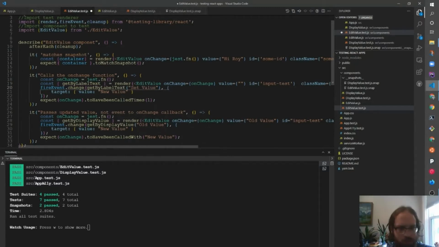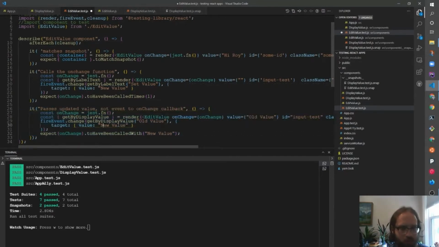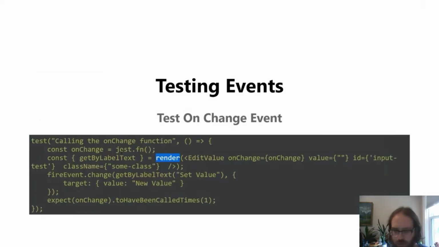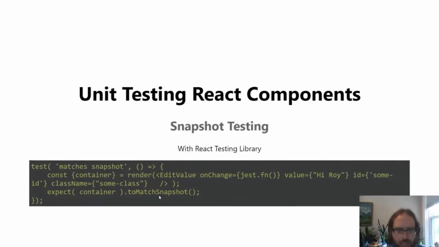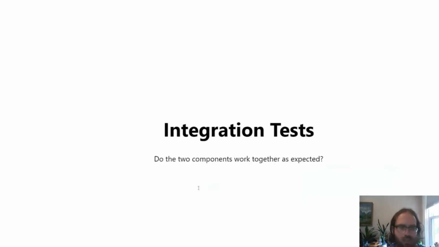So I used the label text to find it, and I changed the value, and then a very similar test here where same setup. I'm using just a different query to show the different values that you can get back here, and I'm changing it to new value, and then I'm asserting that it's been called with new value. So I'm just testing that the change function works, and that it passes a string, not an object. Each test tests one thing. And I can also do snapshot testing with React Testing Library. It's actually a little simpler, the syntax. Just check this to match snapshot, and it kind of works magically underneath.